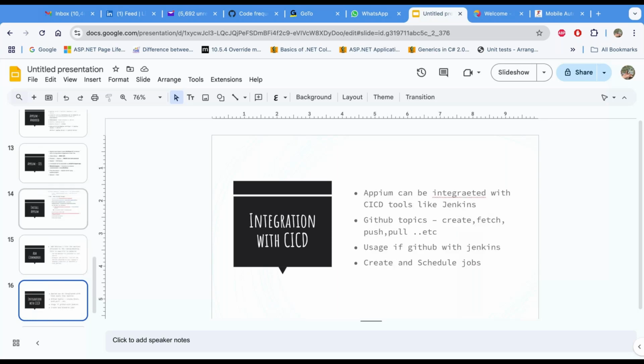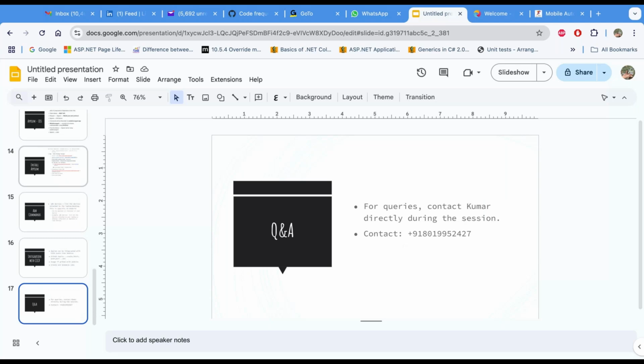And finally the integration part, we are going to do it with GitHub and Jenkins. Azure or AWS is also going to be the same, because they have their own pipelines built on, but anyhow, they are going to use GitHub as the platform. Apart from this, we are also going to see how GitHub works, code check-in and check-out. If you're not aware, we can see the topic, but it's quite easy and user friendly. And yes, now to the Q&A part.